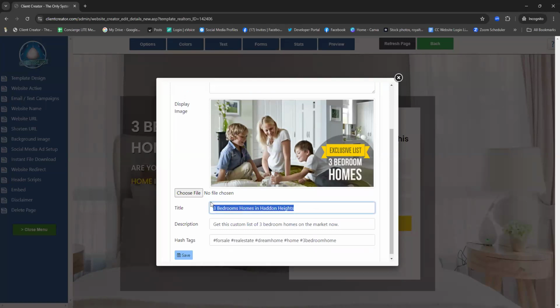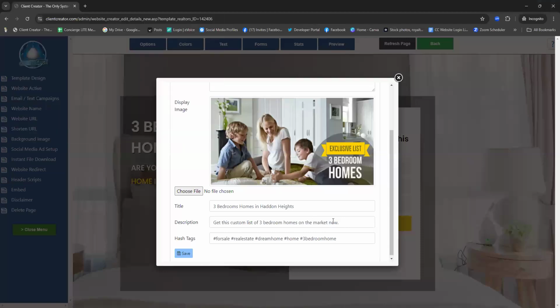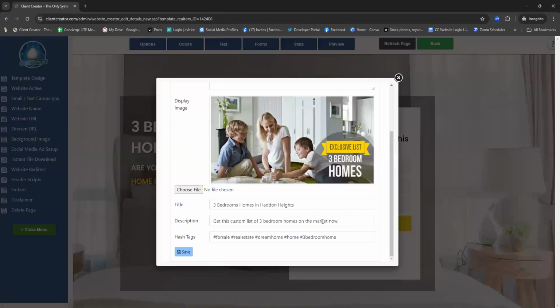You see that's going to display right below the image in the title, and then the description. And then if you have, sorry, hit that button by accident. In the description, you've got a little short description here that shows below that. And then if you want to incorporate any hashtags that we use in our marketing, this is good for online, for Facebook, for Twitter, for Instagram, to incorporate those hashtags. It helps with your search results, with your search algorithms as well.